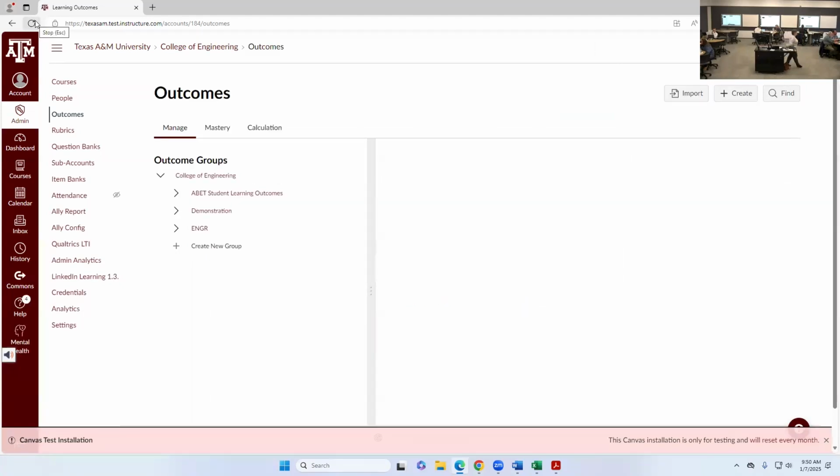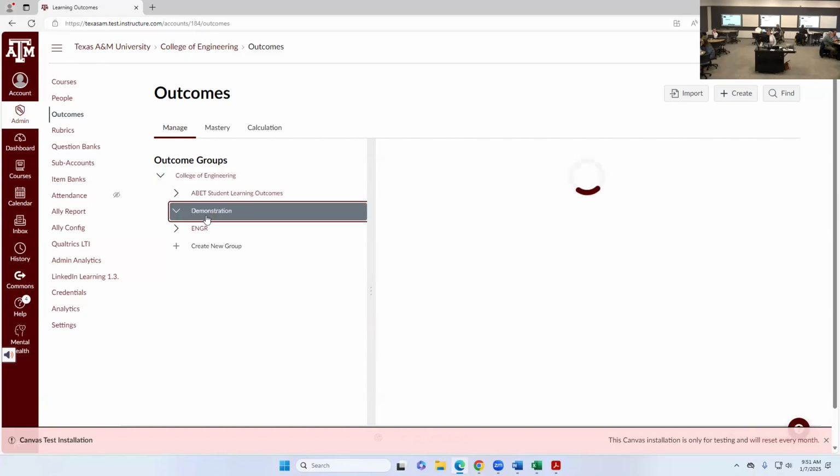Now, one of the things about Canvas outcomes is that it was originally designed for assessment, again, assessing student learning outcomes. Once you've used it, you can never delete it. And again, because you don't really want to, you want that archival data. So just keep that in mind. If you make it, you can't edit it so you have a different name or whatever, but you can't delete it once you've used it. That's why it's good to practice in the test. Yes, sir. And that's a great point, Sean. Then those guys can reset it. Yes, absolutely.